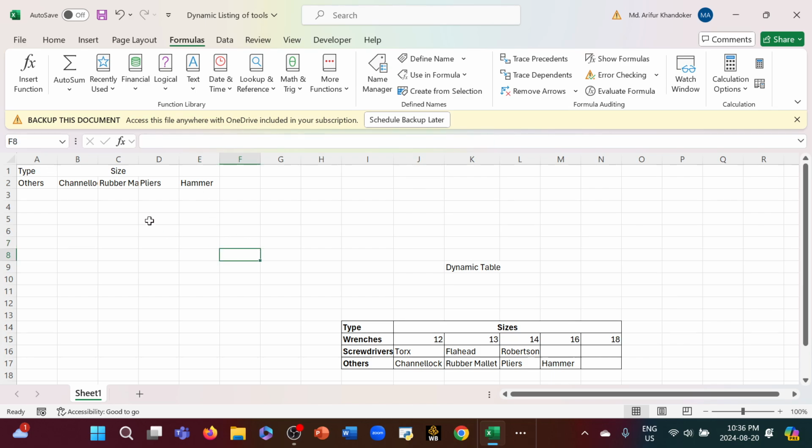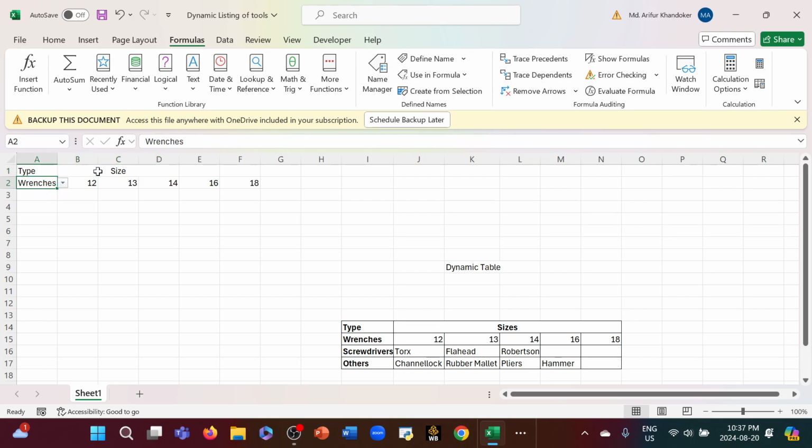But now the question is, it still doesn't look that nice. We would preferably want to add some border here. That border should also change. Well, before that, also another thing. If you see this, with the wrenches, the title here includes only three cells, but the items are more. Ideally, the size should be one, two, three, four, five cells long, all merged together.